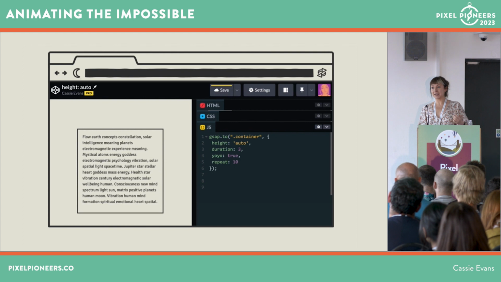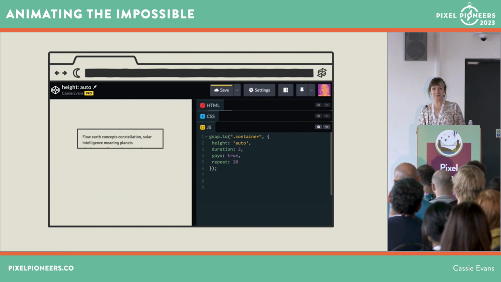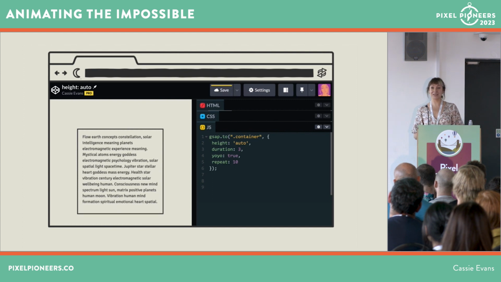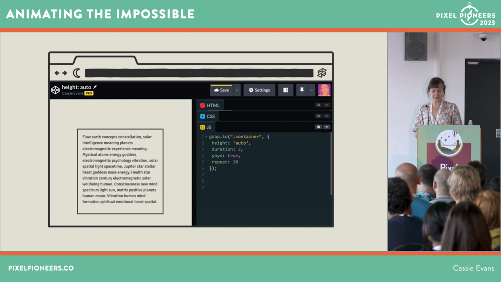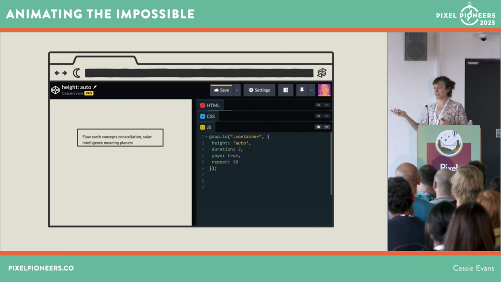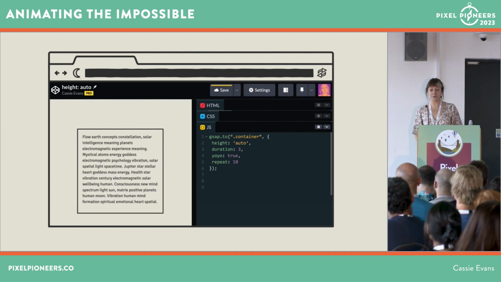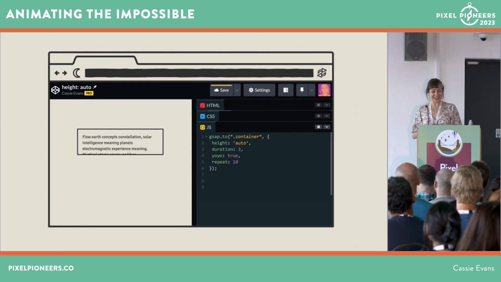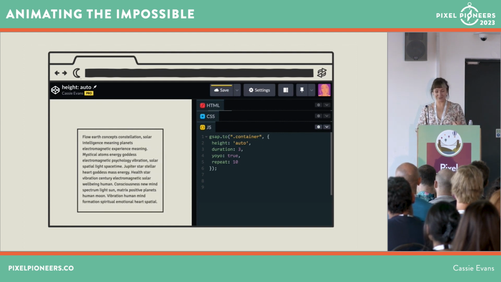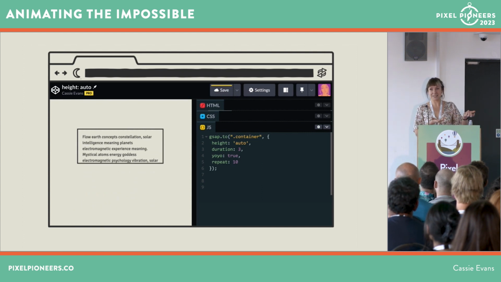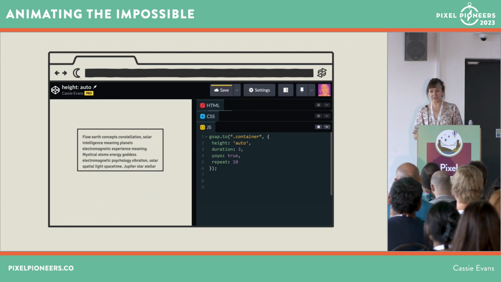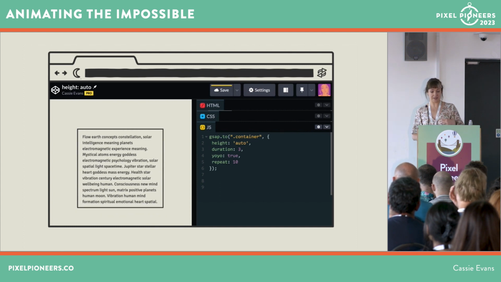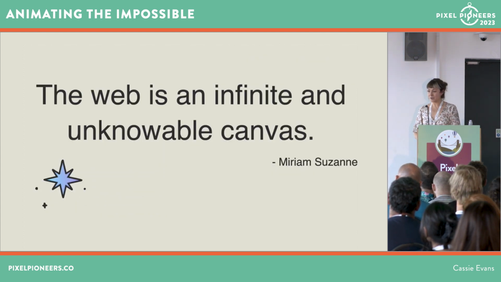So a large part of what we do at GSAP is making the impossible possible. So we work out ways to animate between these things that you shouldn't be able to animate between and plugging the gaps when there's cross-browser issues. So one of the little things is if you're using a GSAP tween, you can say animate to or from height auto, even though it's impossible. And you know, magic, but it's not really magic. We're just grabbing the height with JavaScript. Like we were saying earlier, when you can't do something with CSS, it's a good place for JavaScript to take over. So we're grabbing the height with JavaScript and then using that in the tween. So that's like a little magic trick underneath our belts.